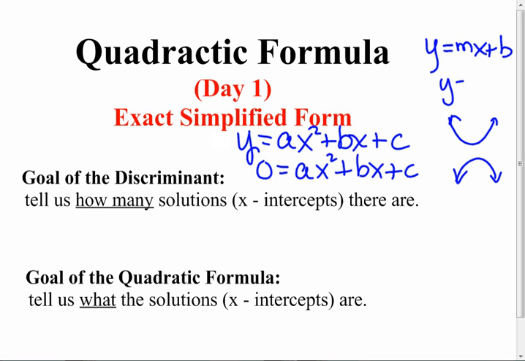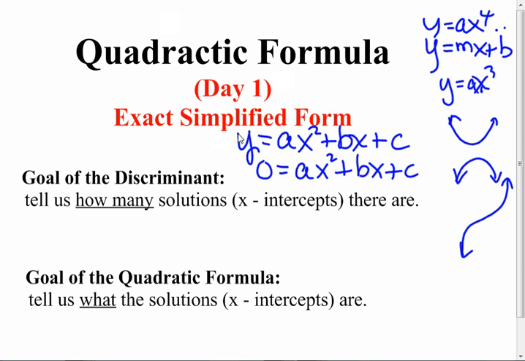This is a cubic equation. Those look like that. I can always solve a cubic equation if I'm willing to go and do the research and find out what the formula is. It's not easy. You may think the quadratic formula is complicated, but it's much easier than the cubic one. Beyond that, if I have y equals ax to the 4, there is no formula that I can use to get a solution where it crosses the x-axis. The only ones that can be solved are the linear ones, mx plus b, the quadratic ones, and we're not going to do the cubic ones. We're basically going to say we can't do that either.